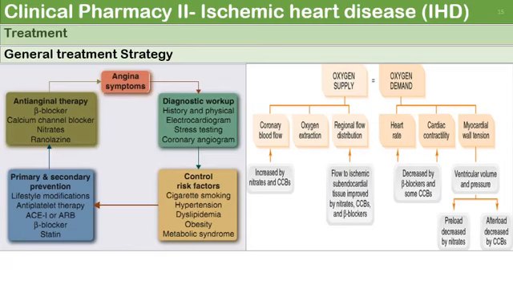The general strategy for treatment of angina includes diagnostic workup. When the patient comes, we diagnose and treat the angina or the chest pain. We take a full history of the patient and do a physical examination, an ECG and stress testing, and possibly a coronary angiogram to check for the presence of narrowing. Once we diagnose angina, we start modifying the risk factors: smoking, hypertension which we lower, dyslipidemia which we treat, obesity which we try to reduce, and metabolic syndrome which we try to manage.